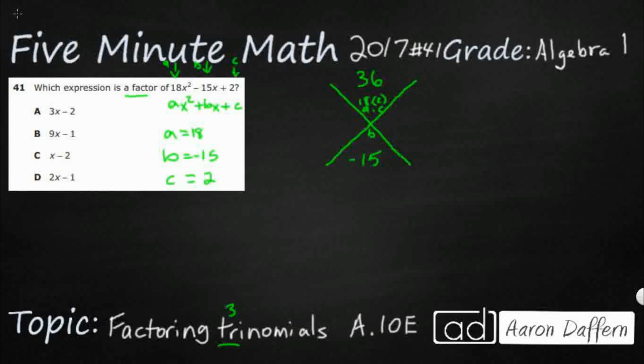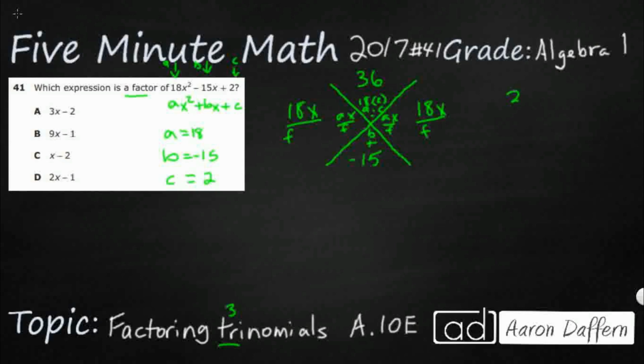Now for the left and right, what we're going to write is ax over the factor. I'm just going to write that as f. Ax over the factor f. So my a term is 18, so I'm going to write 18x over, and then I'm looking for the factor, 18x over whatever that factor is going to be. So this is what we're looking for. We're looking for factors that are going to multiply to 36 and add to negative 15.